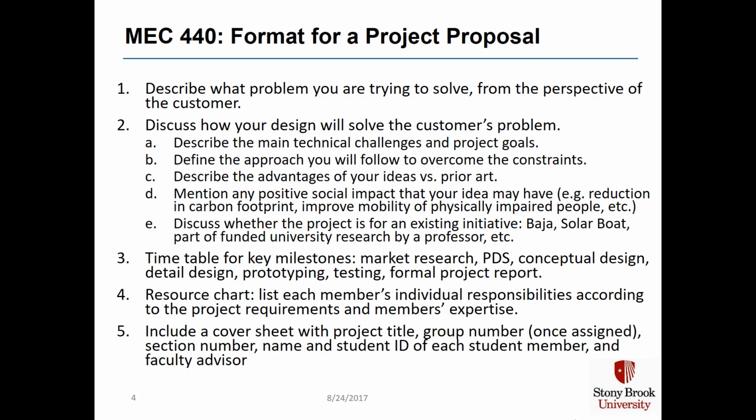The resource chart in question 4 should show what each person on the team will do, according to your project needs and people's skills. For example, if your team needs patent analysis, market research, concept creation, mechanical design, prototype assembly, and prototype testing, write down which person will do which task. If a task is large enough, it may take more than one person to complete it. In that case, write down 2 or more names. Please make sure that all team members are gainfully employed on the project.